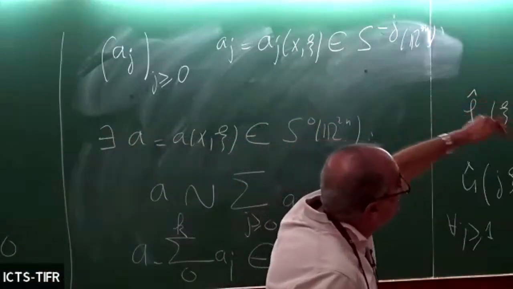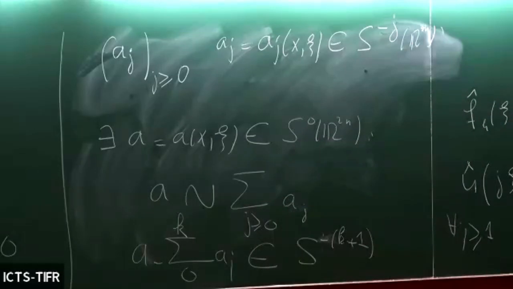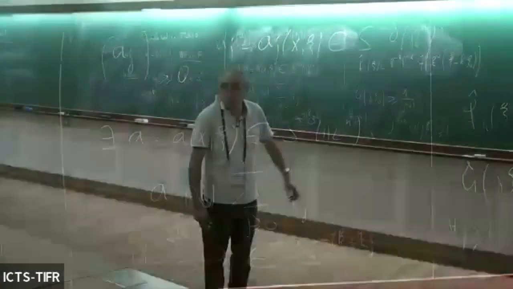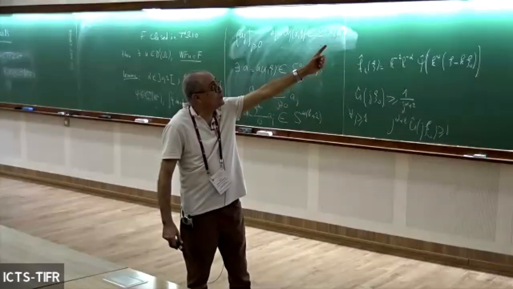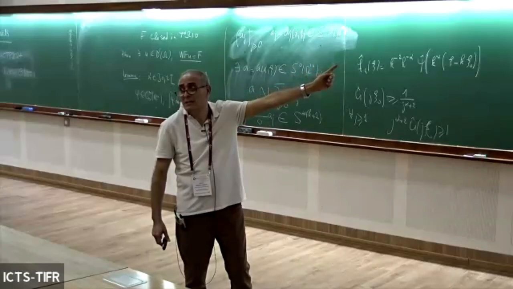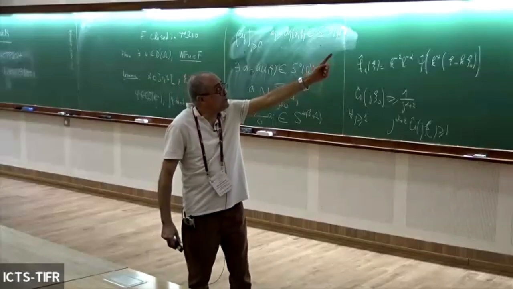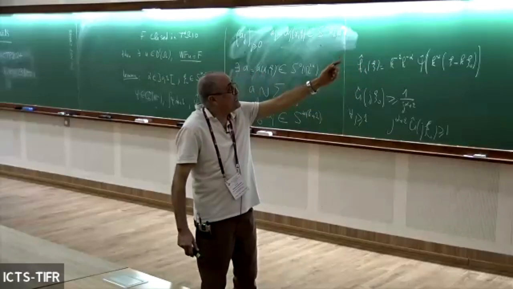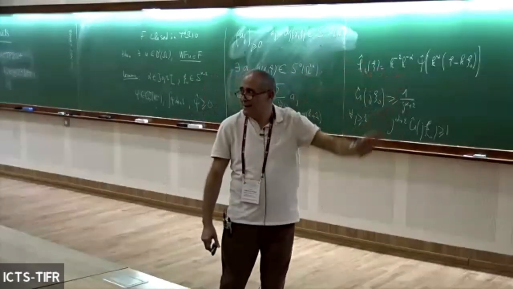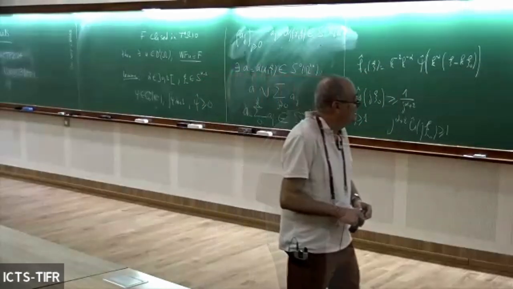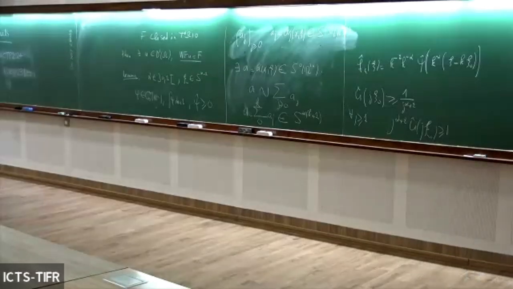It's presented in a general case. MG is a decreasing sequence of real numbers. You can start at 1, at 10, at minus 10. AG is in SMG. So there exists a symbol A in the first class, SM0, unique modulo S minus infinity, such that, of course, you can also ask A to be supported in the union of the supports of AG. It's important. Such that the difference A minus the sum from zero to K minus one is in the first class coming after SMK, SMK minus one. It's called an asymptotic expansion of the symbol A, and we write it in this way.